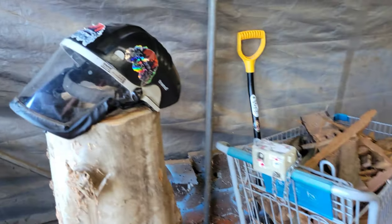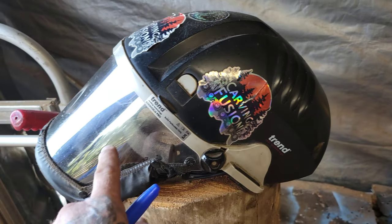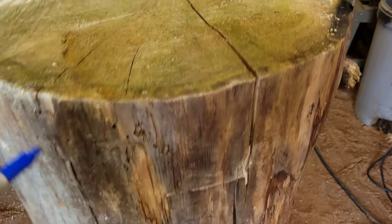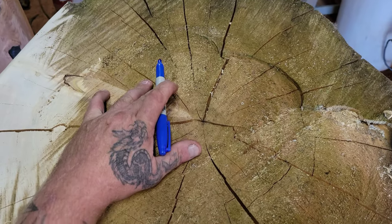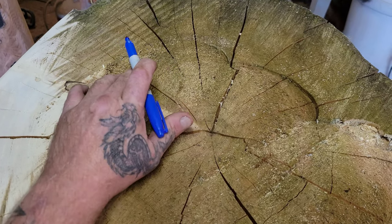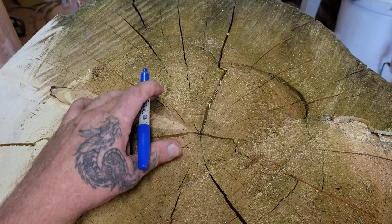So I've got my dust mask here. I've got the Trend Airflow, it sucks in air. It's got fans in it, so I'll be wearing this basically all of today. The first tip for any of you guys doing any type of carvings: if you've got a fresh piece of wood that was just cut down, say at your neighbor's place, let it sit outside for a week or two, a couple weeks.